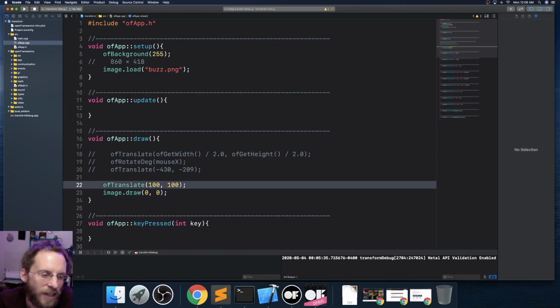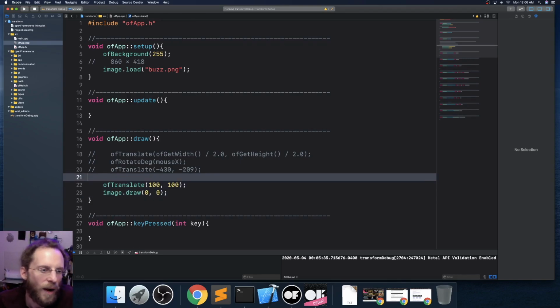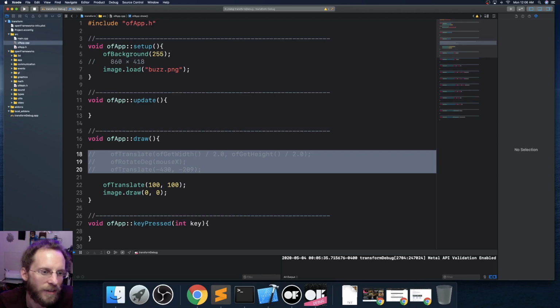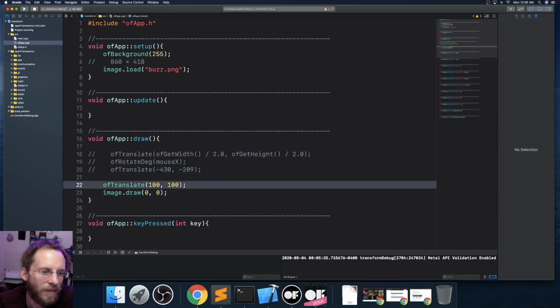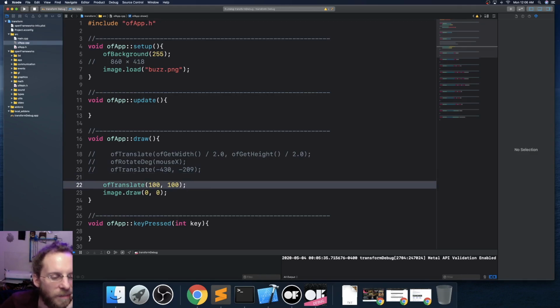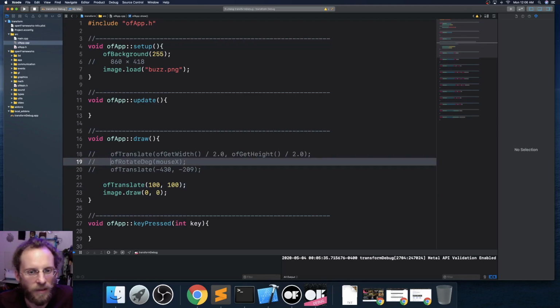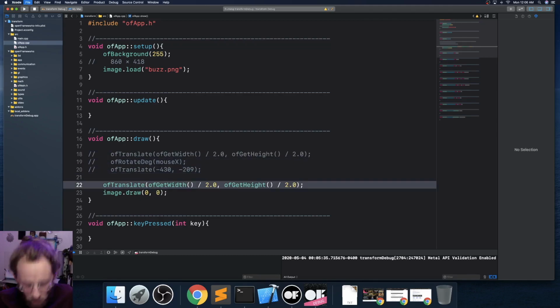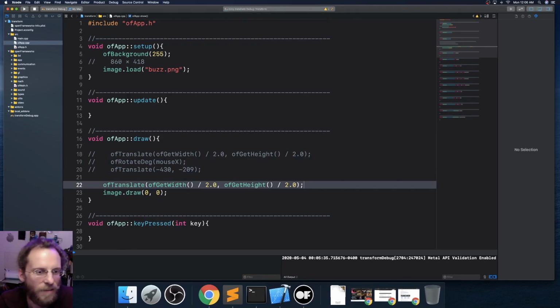The next challenging detail to understand is, why do we do them in this order? Why this first and then rotate, versus rotate then this? What's the difference? Let's just do this for now, just to play with this to get a feeling for the order here.